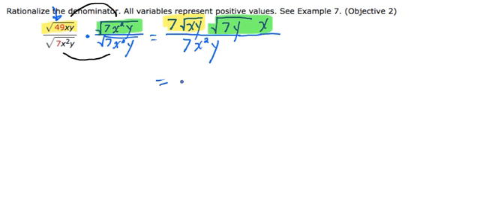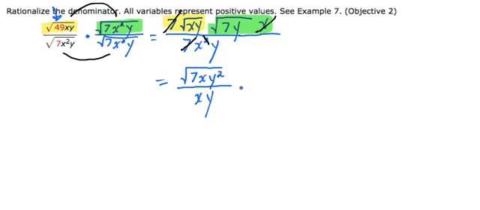So looking for things that we can combine or cancel here, I see we have 7 divided by 7. And I see we have an x divided by x squared, so one of those x's cancels. And that's all that cancels. Now in the numerator we have square root of xy times square root of 7y. So we could combine those into a single radical and multiply their insides, the radicands, to get xy times 7y. I'm going to write it as 7xy squared. And that's all over x times y.